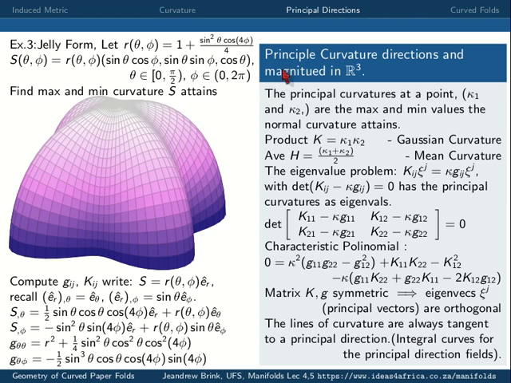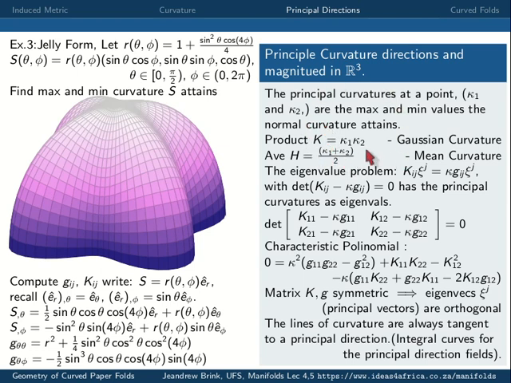So let's just find their definition. The principal curvature directions and magnitude, and this once again is restricted to our surfaces in R3. We're going to do the super general case of curvature later on, but it's a little bit more complicated. This is just to give you a feel for it. R3 is special in that normally curvature for anything is a 4-index tensor, and here we can put it in a matrix. But this I'll actually discuss right at the end of these lectures.